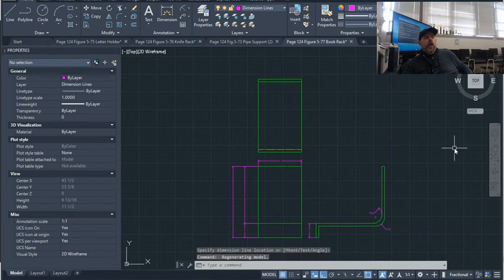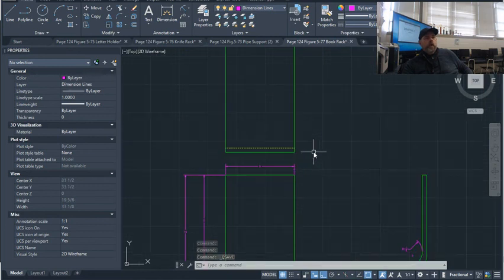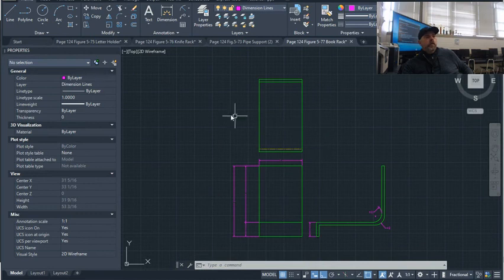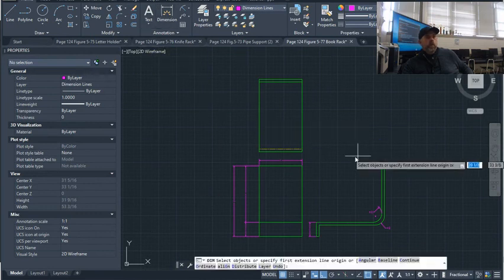Now, I'm going to file and save that. That's saved. Well, there's one other dimension here I got to give you. I'm sorry. There's 2 dimensions I got to give you.